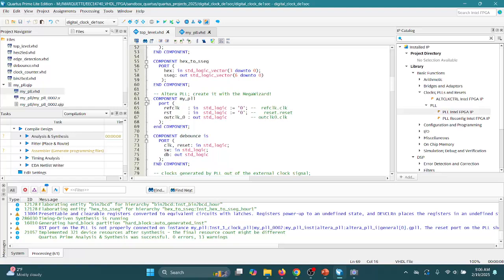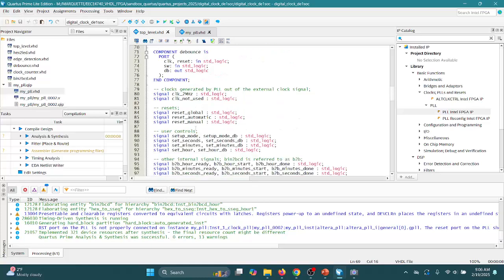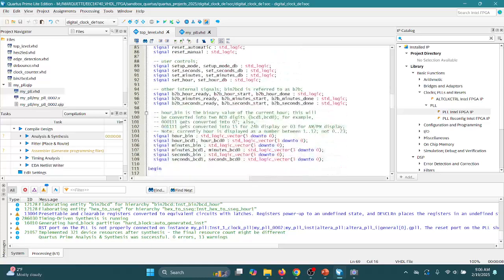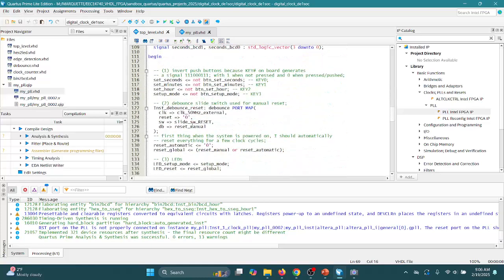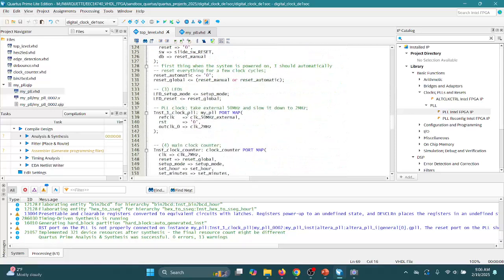I have it here declared as a component. Of course, I would need to instantiate it, port map it in the top level design entity as indicated on the block diagram, and I think I already have it here. So my PLL needs to be port mapped, like so.